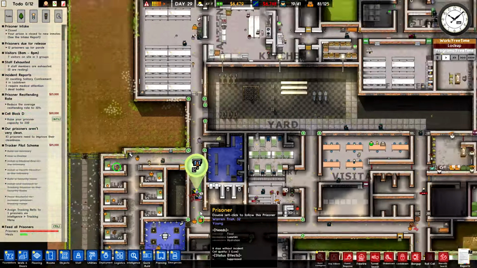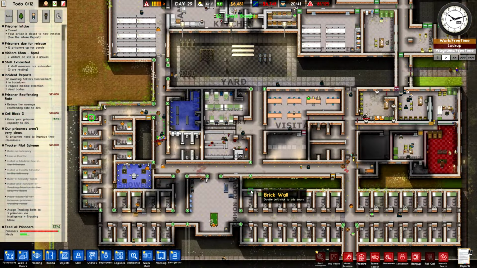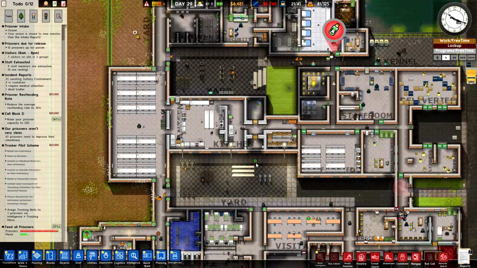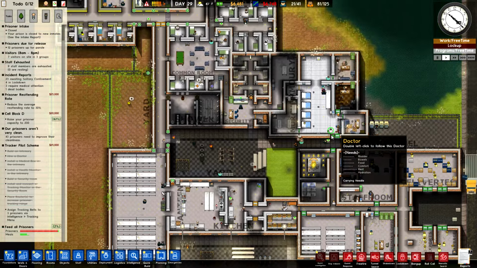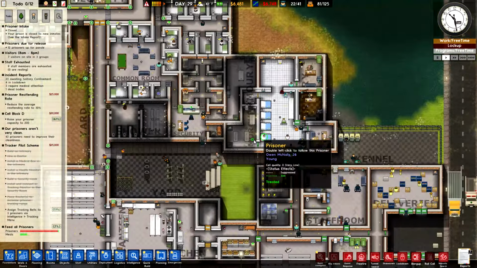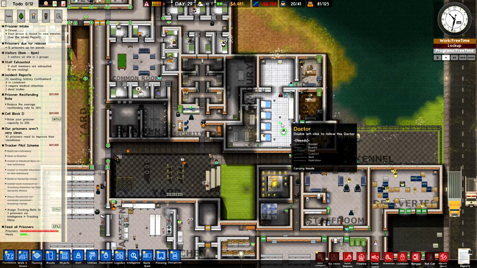Okay, so that is done. We got some prisoners visiting their family members, and that's okay. So he now has a belt. So how does that work now? When we're tracking him, I'm not really sure.